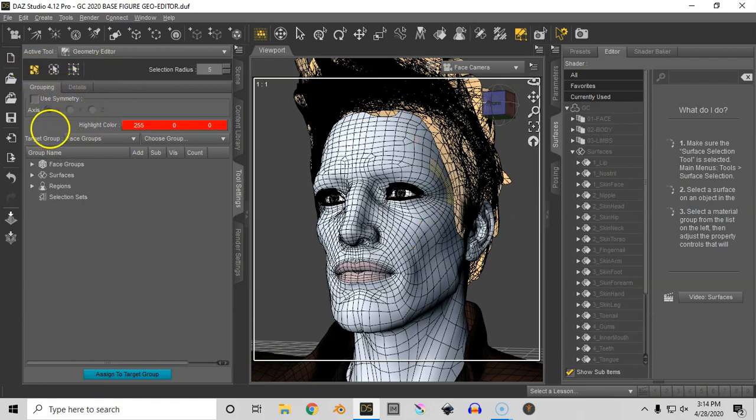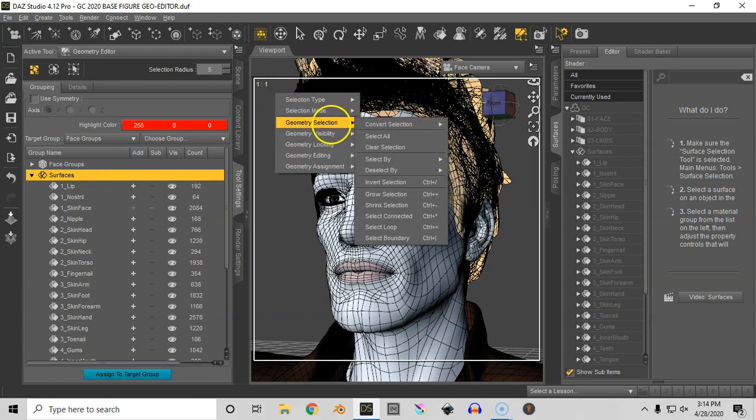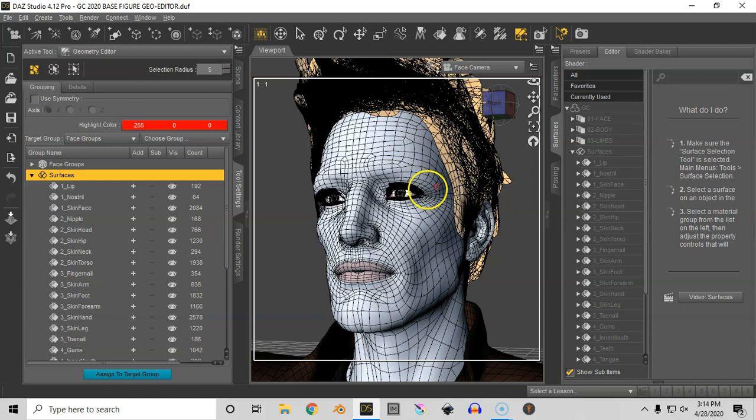And just moving down, we'll get back to the symmetry later. This highlight color has to do with our groups down here. If I select one of these, you can see this color is now highlighted in red. It's telling me you've got the face group selected. And I'm going to clear this selection that I had over here by doing a right click, Geometry Selection, Clear Selection.